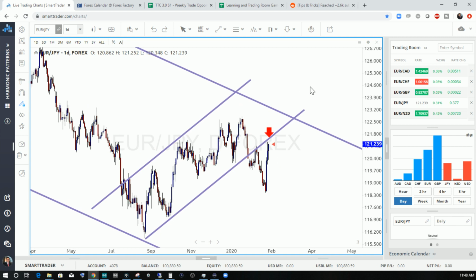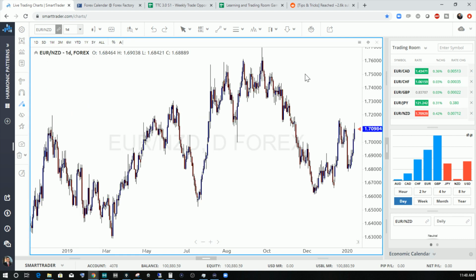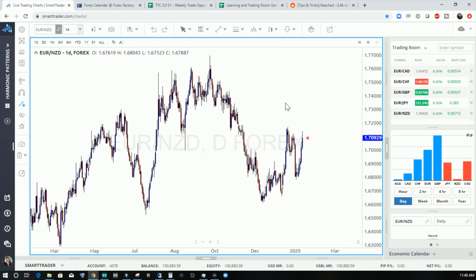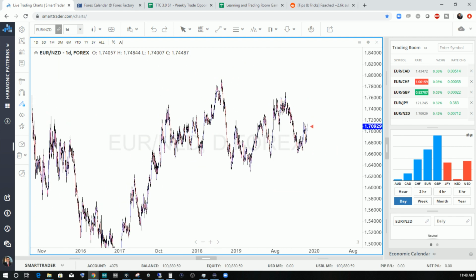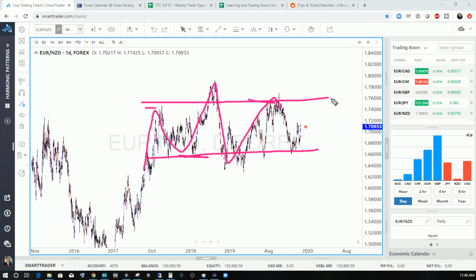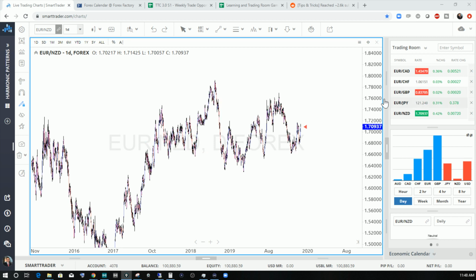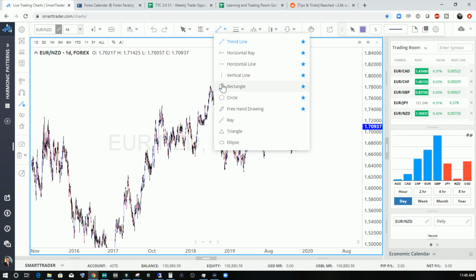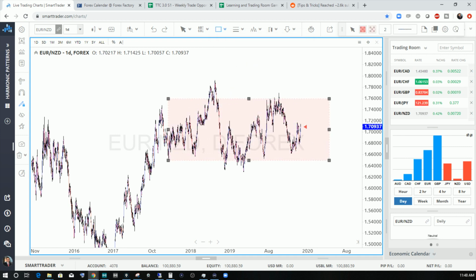So there it is, the backside of the trend line. Let's go ahead and take a look at the euro. We're looking to sell on EURJPY, but now let's look at Euro New Zealand dollar. And Euro New Zealand dollar looks like it's created a crown. For those that don't know what a crown is, it's taken out the lows right here, so we've got a left tip and we've got the right tip right here. Also with this crown, there's quite a bit of consolidation, and the right and left tips are really the top of the consolidation.